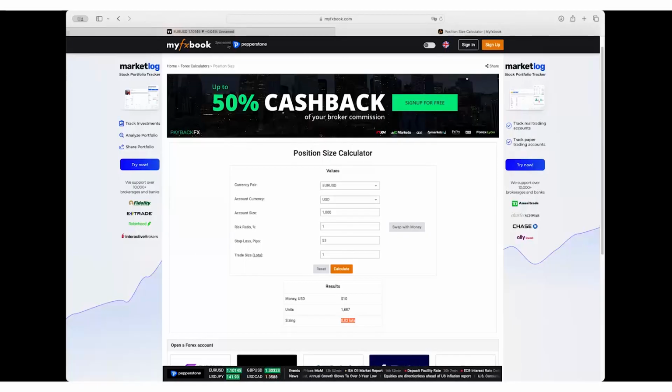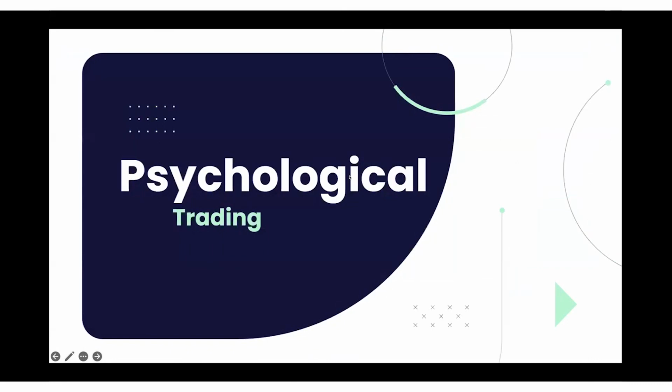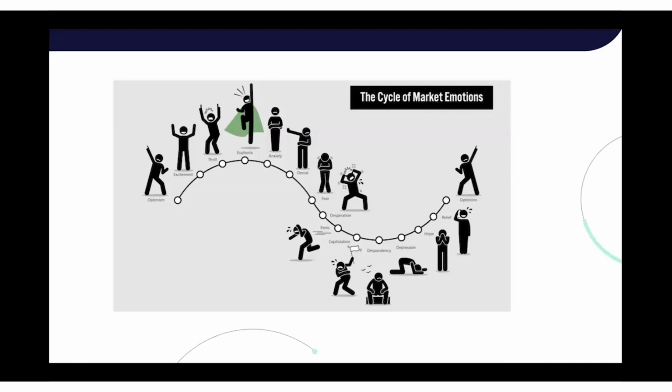So I need to come back to PowerPoint. Okay, great. So we reached psychological trading. This is so amazing. I really like this part. Imagine you know the strategy clearly, you know about money management, and you know about risk management. The third part is psychological trading. It is so important to know about it. I will tell you how important it is.